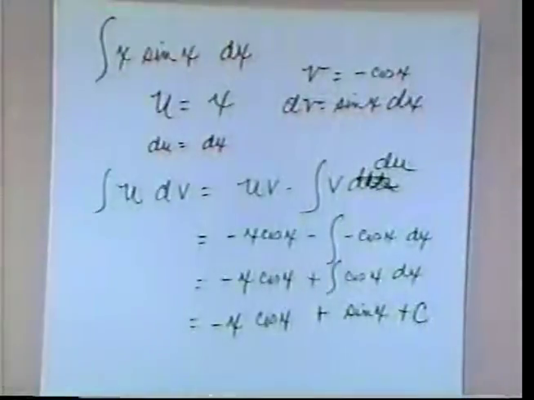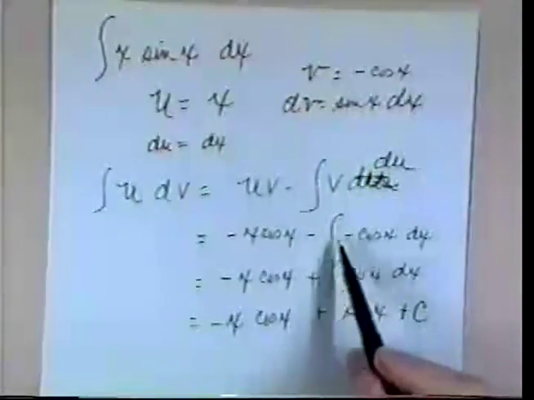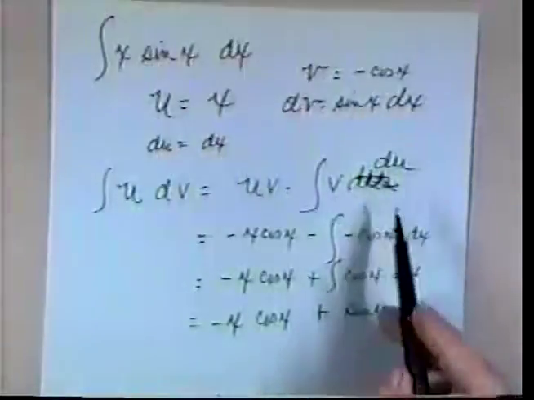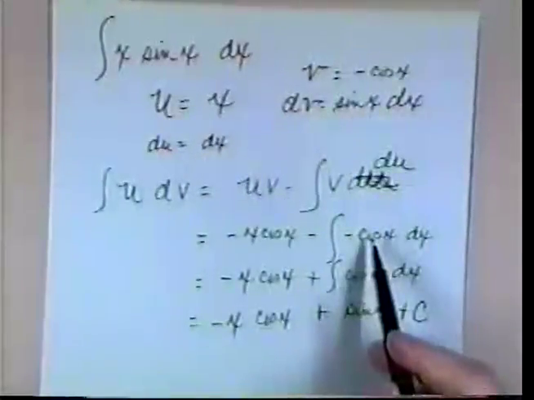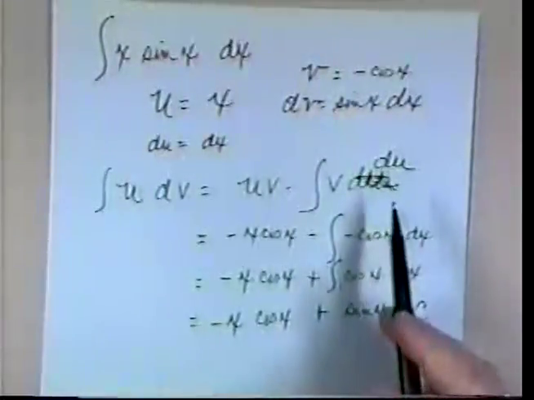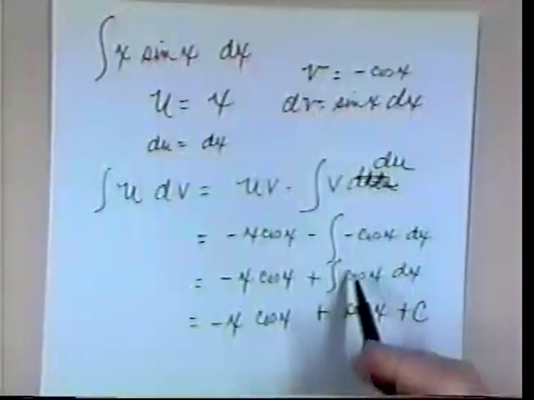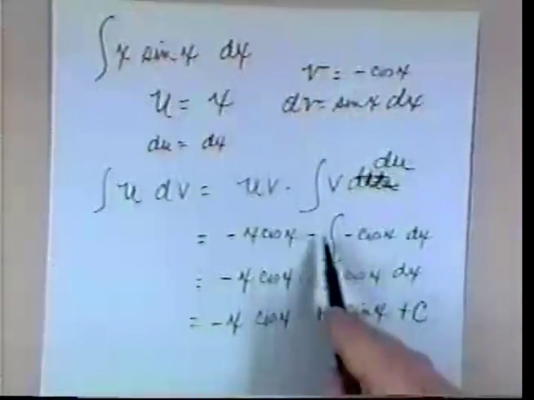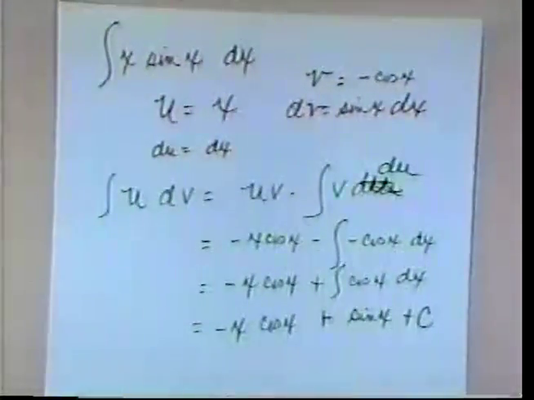Okay, so I hope that one came out well for you. Again, when we took this, the two negatives made a positive. The antiderivative of the cosine is the negative sign, but since it was, excuse me, I said that backwards. The derivative of the sine is the cosine, so the integral of the cosine is the sine, and it's positive, so these two negatives just canceled each other out.